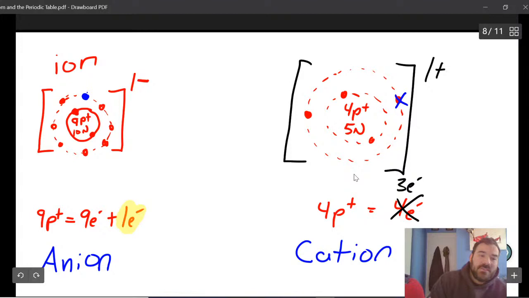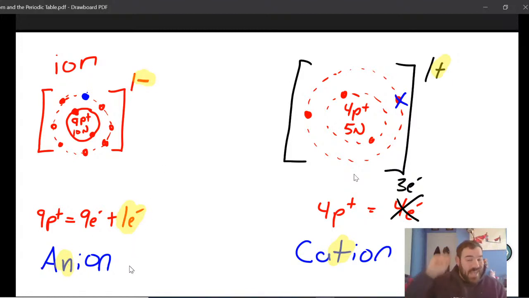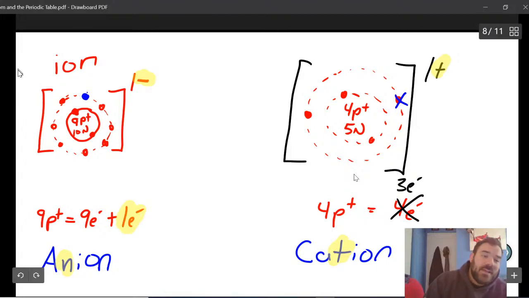And the way to remember this is the word cation itself has a T in it, which kind of looks like a plus, the plus of the positive charge. And anion has an N, which stands for negative. So we have anions and cations. So now we know what an ion is. Let's discuss what types of atoms tend to become what types of ions. And in order to discuss that, we have to talk about the octet rule.